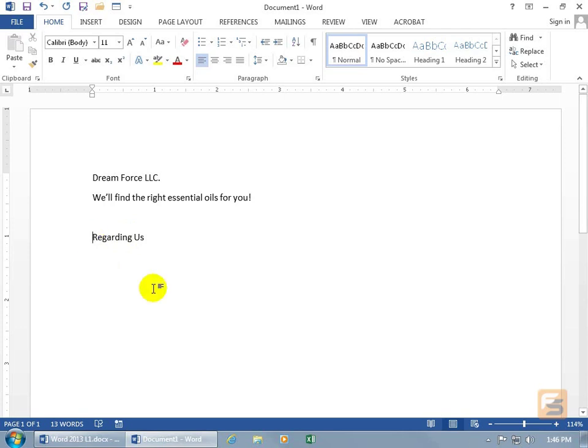It doesn't matter because you have both the backspace key and the delete key. The backspace key will delete whatever text is behind the flashing cursor. So if I place it in front of "regarding" and I hit the backspace, you see it's deleting everything behind the cursor. If I place it in front and hit the delete key, it deletes what's in front of the cursor. Or if I place it in between letters, it's the same thing. Delete deletes what's in front of it. Backspace deletes what's behind it. And I can keep doing that until it is just about all gone.